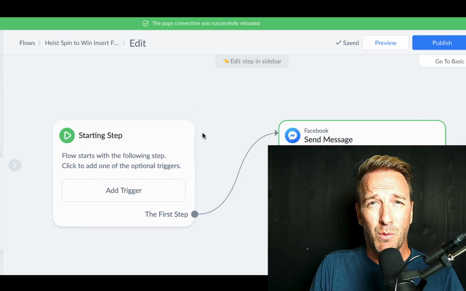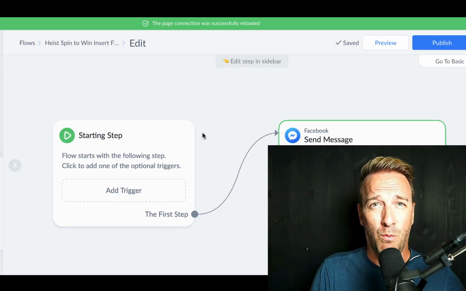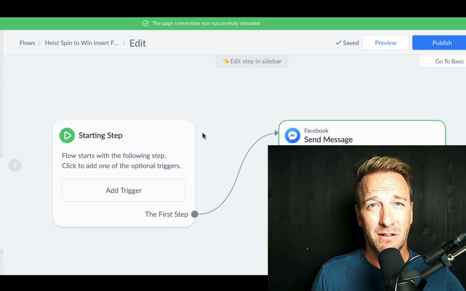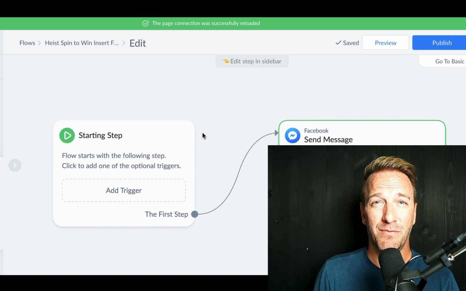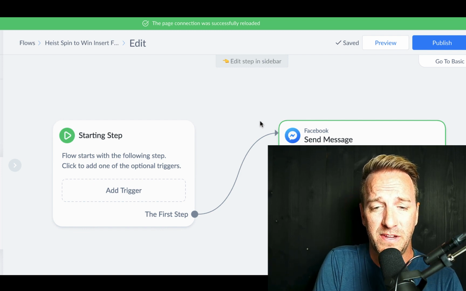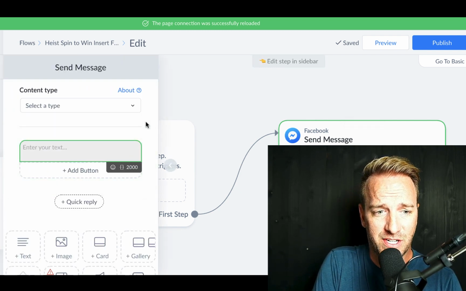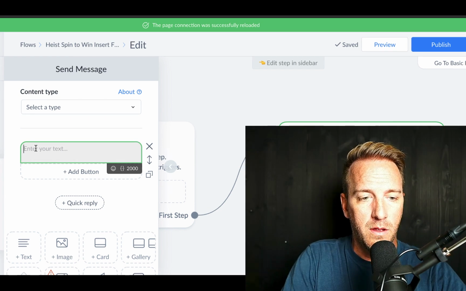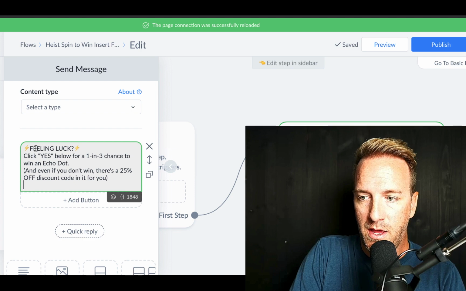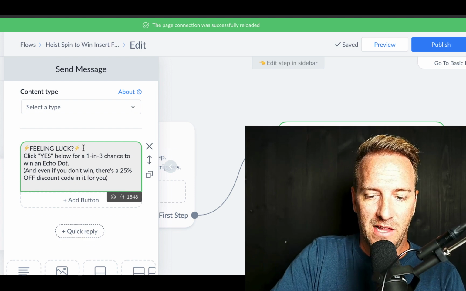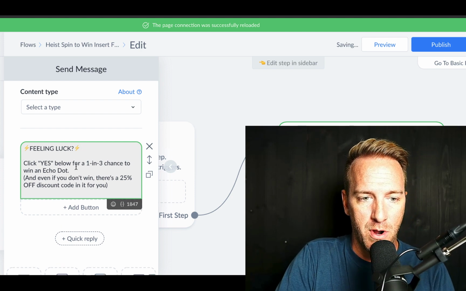All right, so let's get started from scratch here. Okay, so the first thing that we're going to want to do to trigger this, and again, we'll build the landing page after, but someone's going to click through on a landing page, and then it's going to enter into this messaging flow, which is going to take place within someone's Facebook Messenger. So in here, I like to just come in here and add text. So I pre-typed this in just to save time, so I'm just going to copy this one in. But it basically reads feeling lucky? Threw a couple emojis in there for attention.